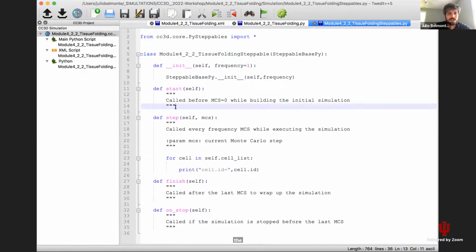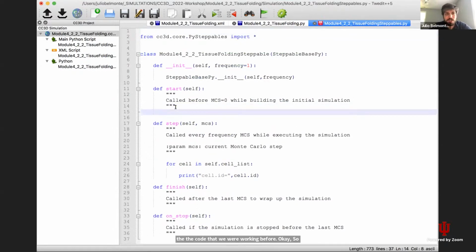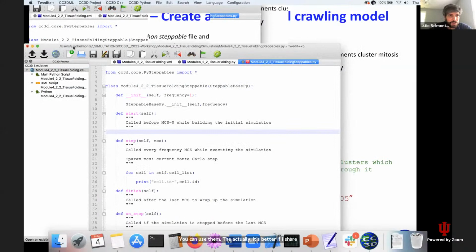Okay, so here in the start function, for example, you want to draw a cell at specific coordinate points. Actually, it's better if I share my desktop. Can you see my desktop now?